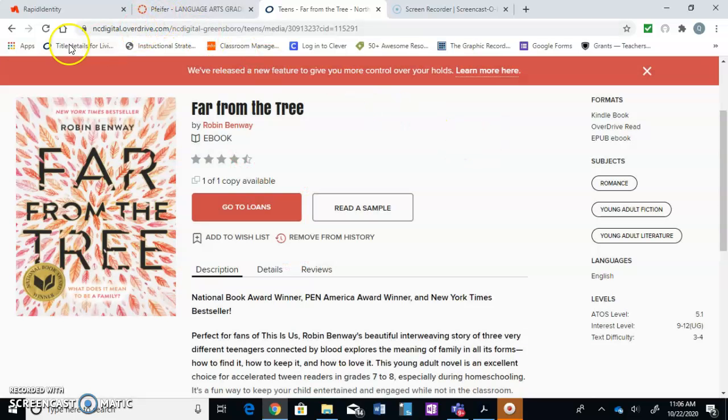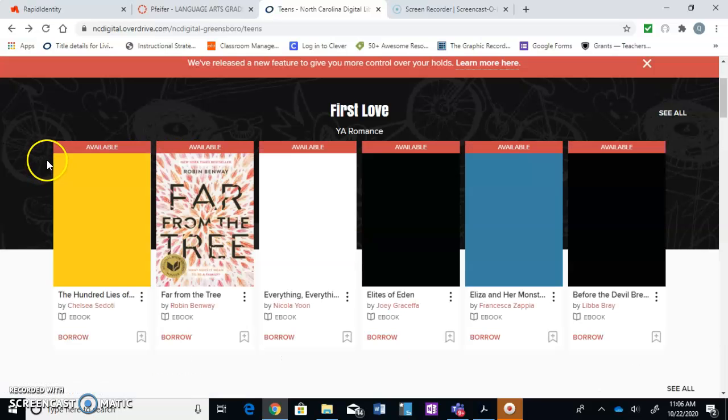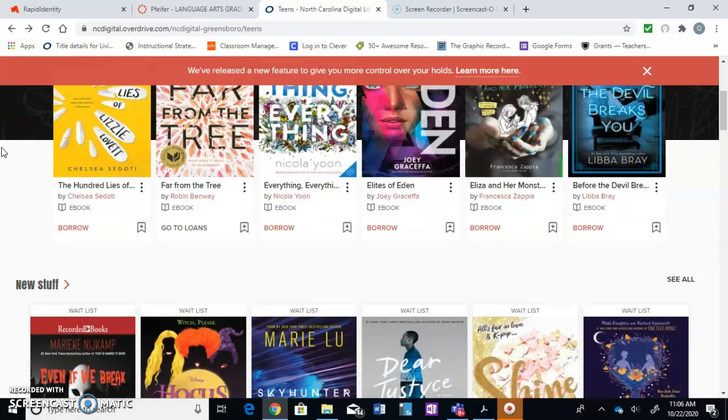What's also really nice is that once the loan is over, it just goes back into the digital OverDrive here, and you don't have to worry about returning it to the library, which is really difficult right now, since in terms of the physical books, they aren't using the mobile return devices.